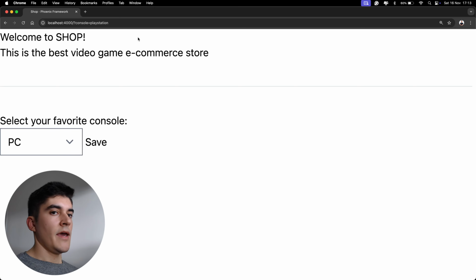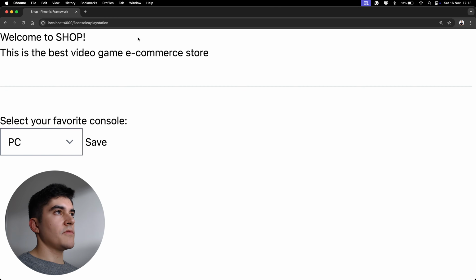All right. And what exactly are we going to do with this? How is a module plug useful? So what I want to do is I want to grab the request. I want to assign the console variable, pass that along to the views. And not only that, but I want to persist this variable somehow.